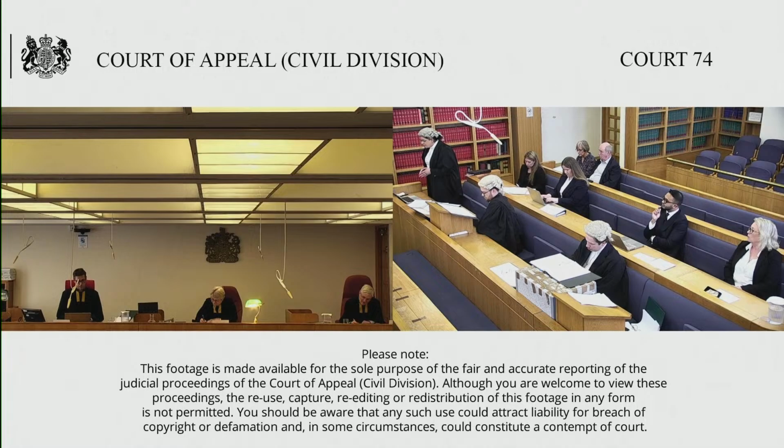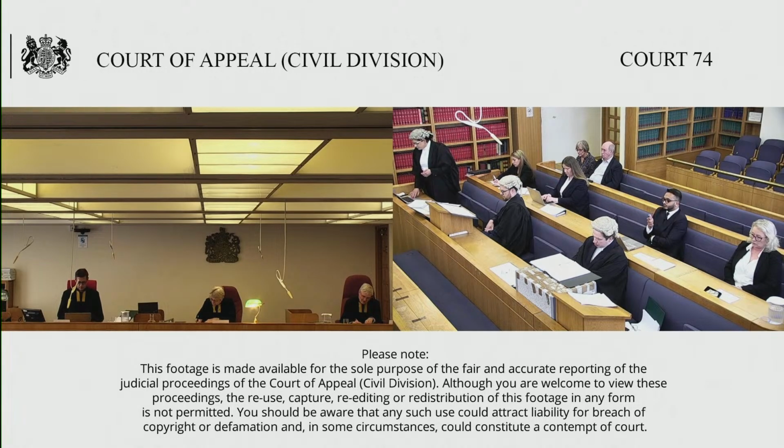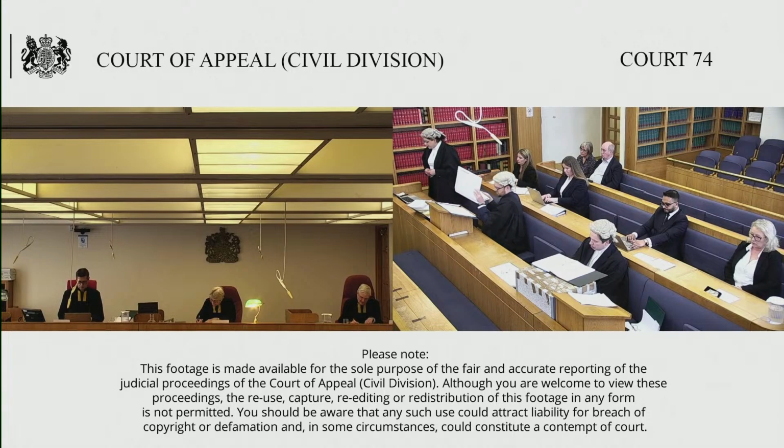As your ladyship and your lordships have already observed this morning, the issue of the appellant's knowledge of this boundary agreement was not pleaded by the appellant. And I will return to that point in due course in relation to my arguments on discretion. My first submission, though, is that where this issue did not form part of the first appeal in these proceedings, this court has no jurisdiction to hear it on a second appeal. Section 54(4) of the Access to Justice Act 1999 is clear that no appeal may be made against a decision to give or refuse permission to appeal. That section appears in the authorities bundle at tab 27, page 263.